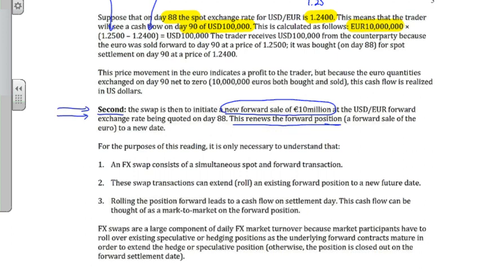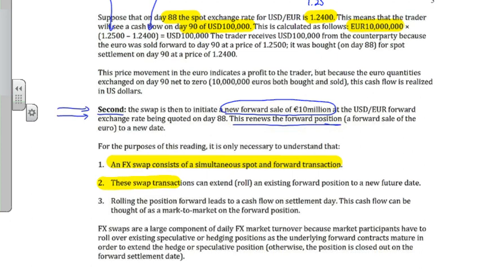So remember, the reason that we do this, we keep swapping over, is because often we find that a particular contract may not be sufficient for the protection or the hedge that we need. We need a longer term period. Perhaps we can't find such a contract in the market, so we buy what we can and we swap forward all the time. And just to understand the process, a forex swap consists of a simultaneous spot transaction, in other words, at the date that it expires, and then you enter into another forward transaction.